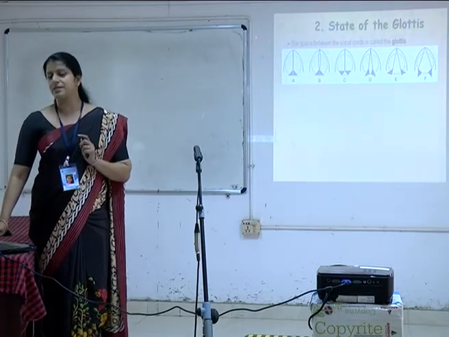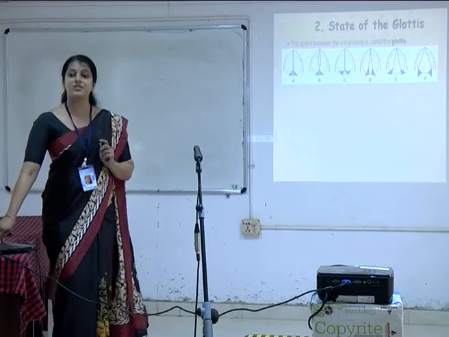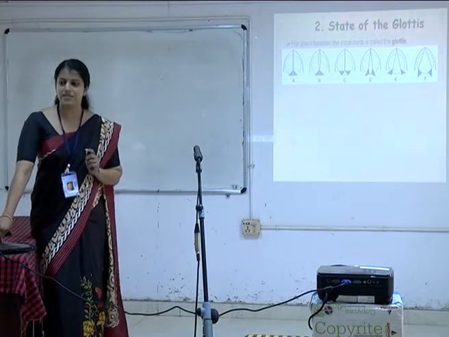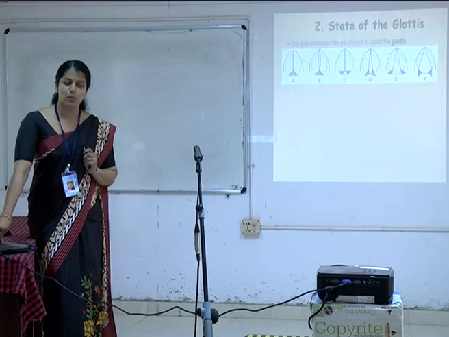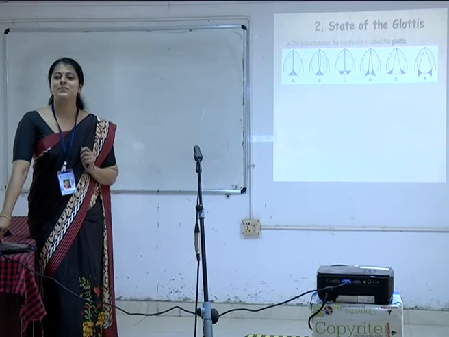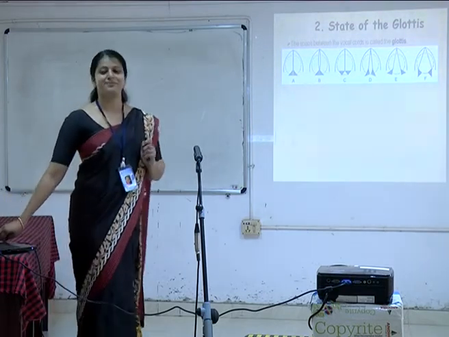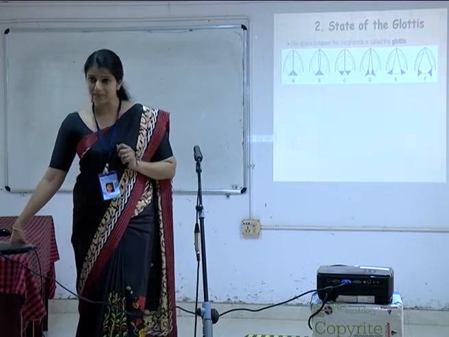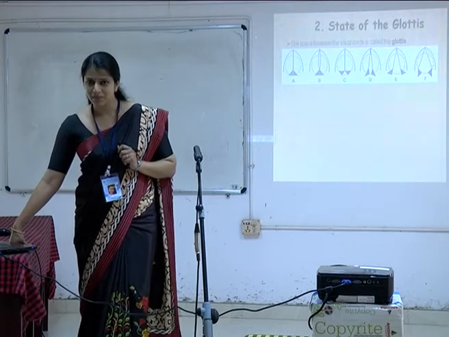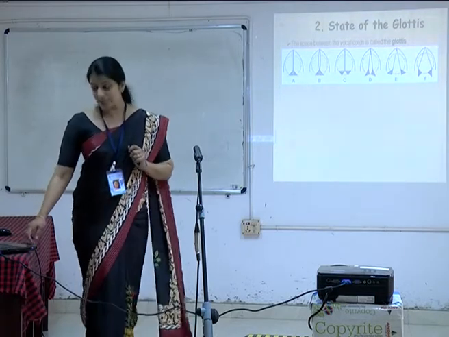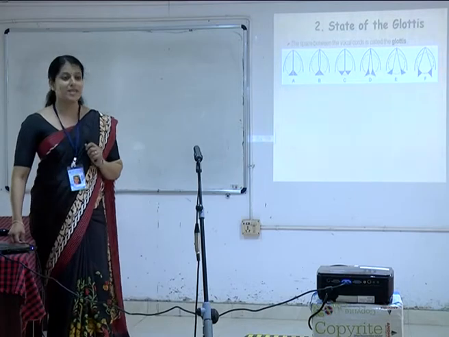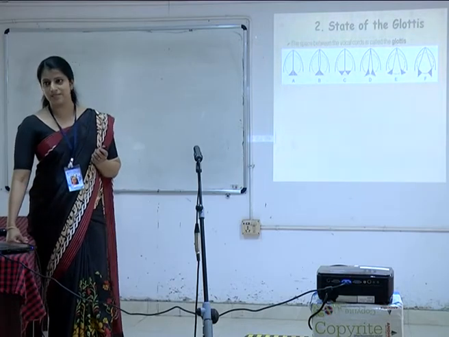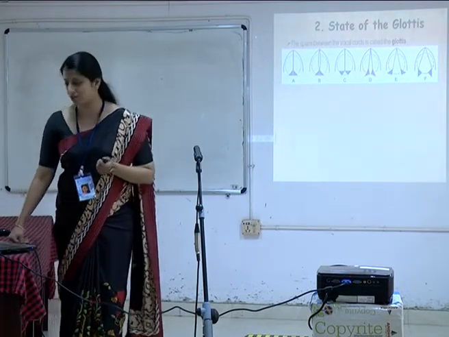Now the second classification is based on the state of the glottis. Have you heard the term glottis? Where does it come? Is it in the stomach? Then where is it? Is it in the lungs? It is in the larynx. And what is it? It is a space between the vocal cords, the glottis.